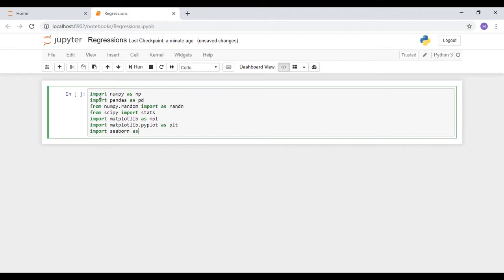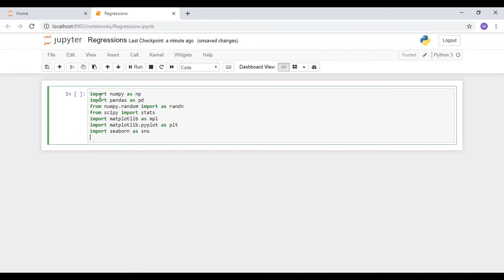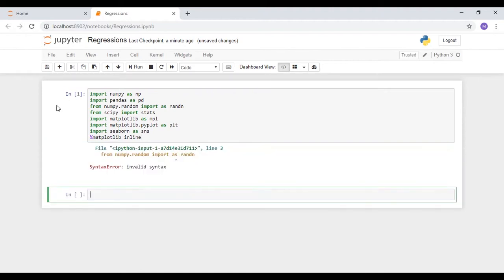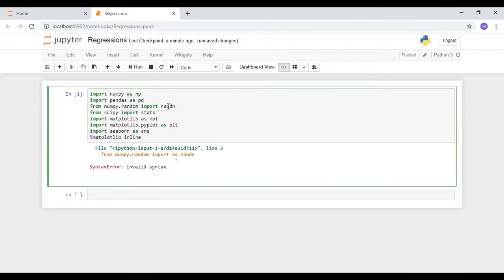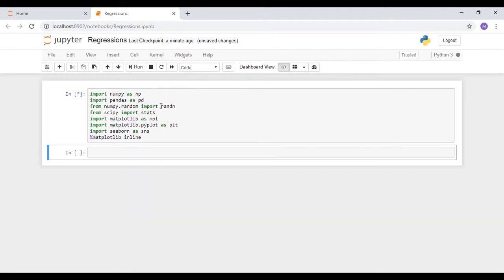All right, so we're going to create a regression based on data that we can just load from the Seaborn library.